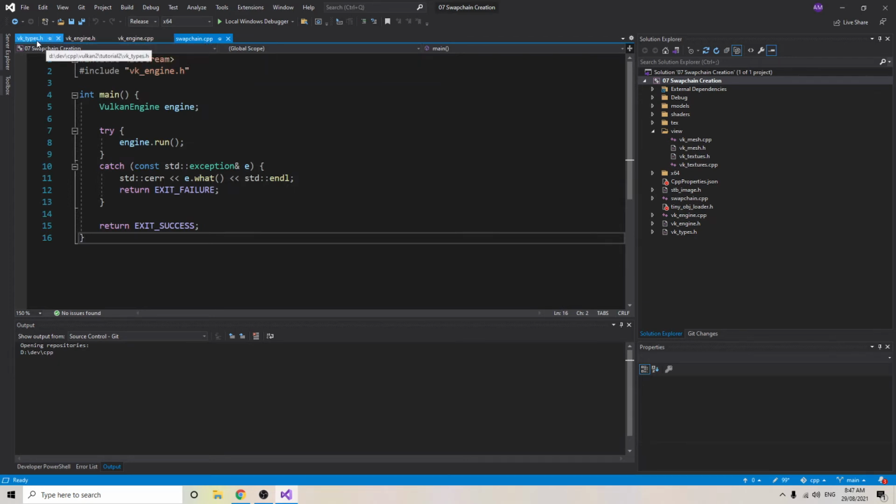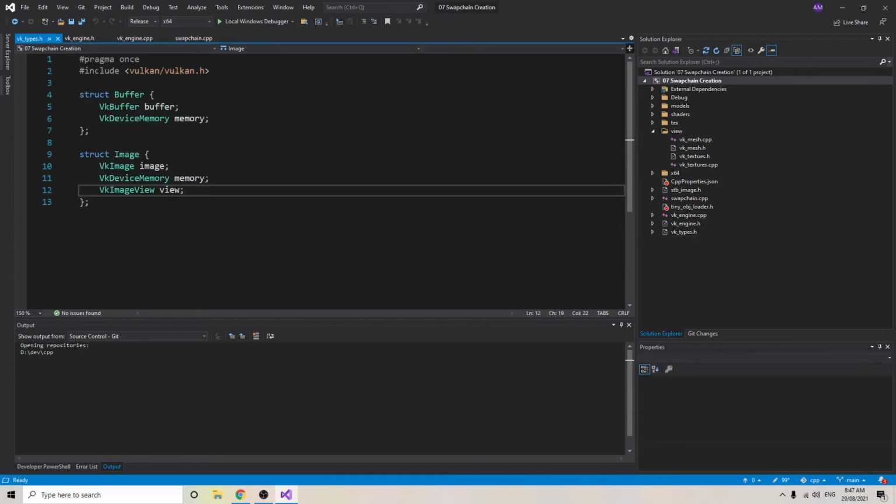Okay. So what I've done is I've created a VK types, Vulkan types header, where I abstracted a few things together, right? So anytime we have a buffer, it's like a combination of a memory and a buffer structure. So those are together. And an image is a combination of an image, its view, and the memory that backs it.